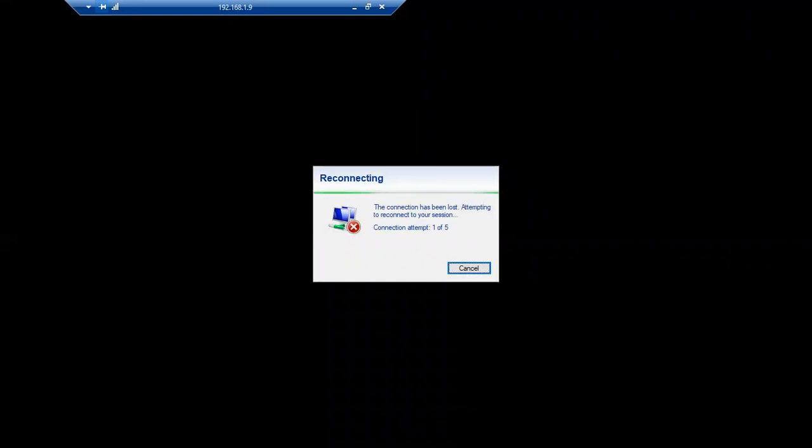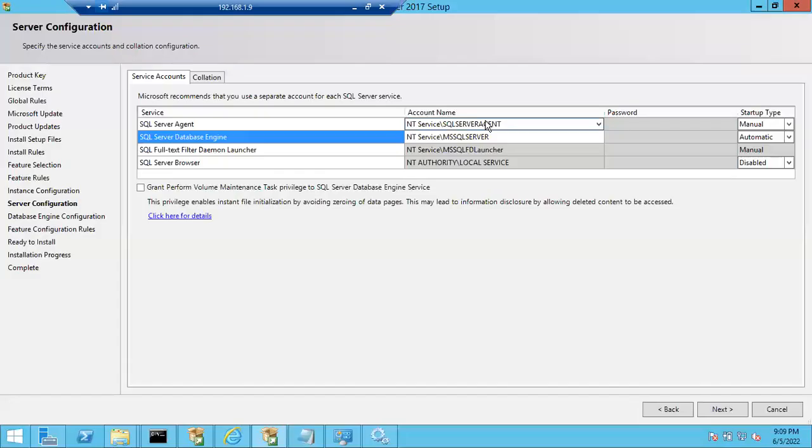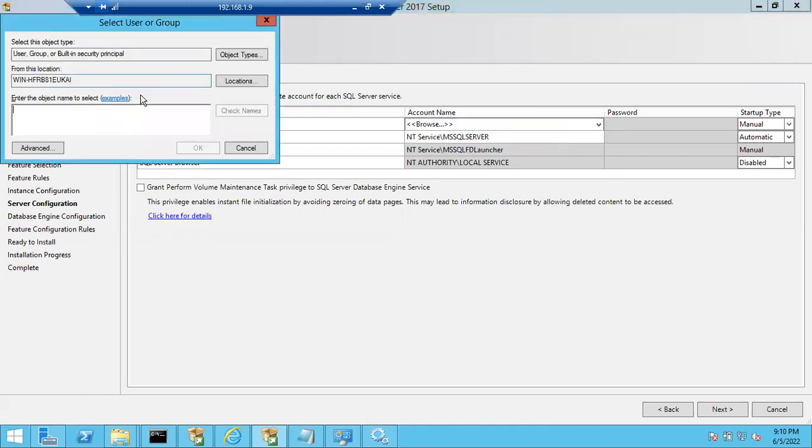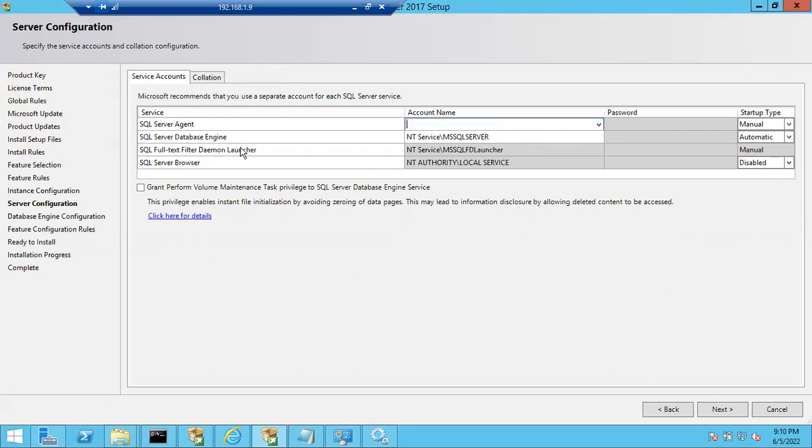To make sure of better data processing, better data storing and better performance, we'll use our own customized service accounts, guys. These service accounts you get by default. If you want to change it, click on this drop down and you will get the browse option. If the account is already created, you can give the account name and click on check names, and you will get it. I'll show you after installation, guys. In the next class, I'll show you how to create a customized service account. At this stage, we don't need it, okay?